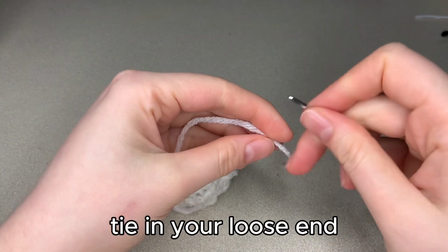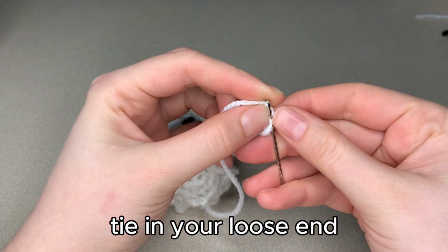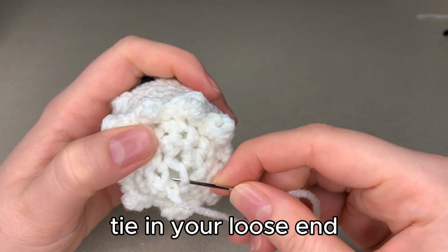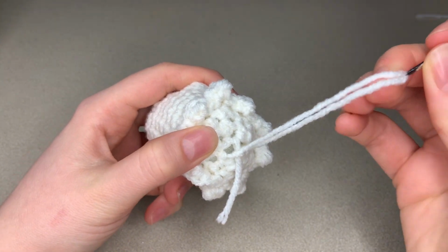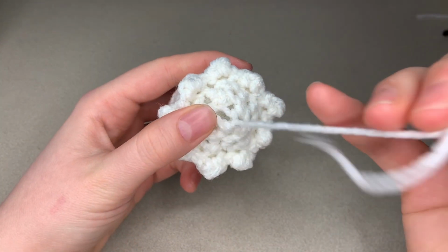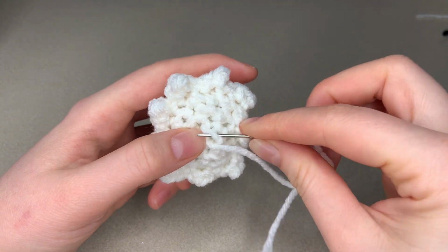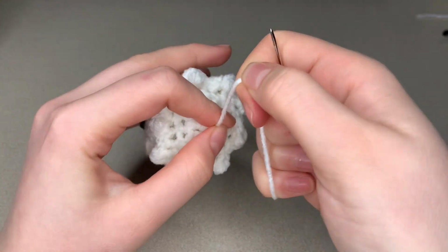So I'll show you how I make sure that the bottom is secure and fully closed, if I can just thread my yarn needle. So I just pick up the loops from that last round that we worked. I grab the front loops of each stitch and put it through. And I just go all the way around like that and pull it tight so that it closes up that last little gap that's there.